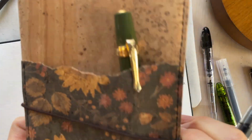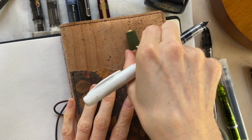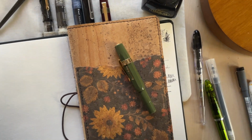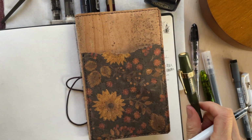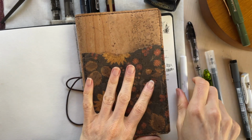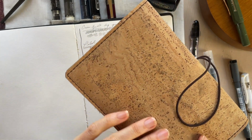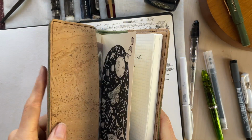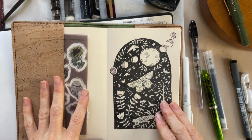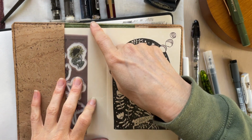Let me compare it to, this is my pretty journal. This is what I write in every single day. This is the pen that I use to write in it. This is a Cork cover by the amazing Documented Journey. She makes these, they're beautiful. And I got this pattern pocket on the front. It might be discontinued. And this is the wheat that has this beautiful, beautiful texture. And it's a folio. I've got her stickers up here. And she uses an eco-friendly felt lining. I think it's from recycled bottles.